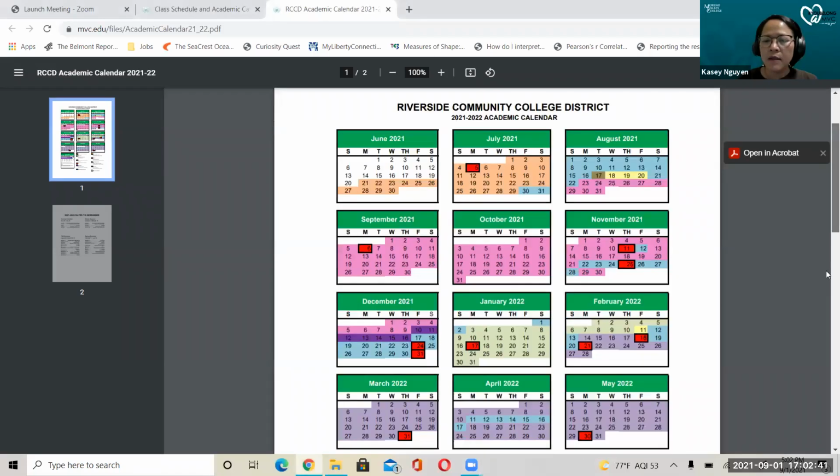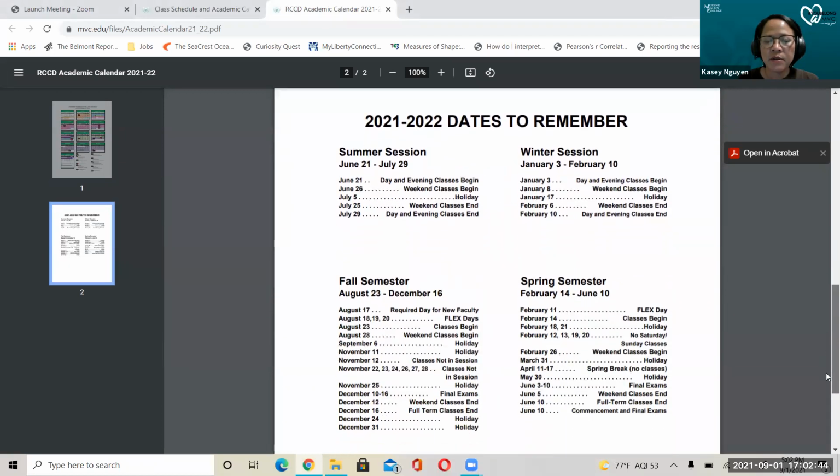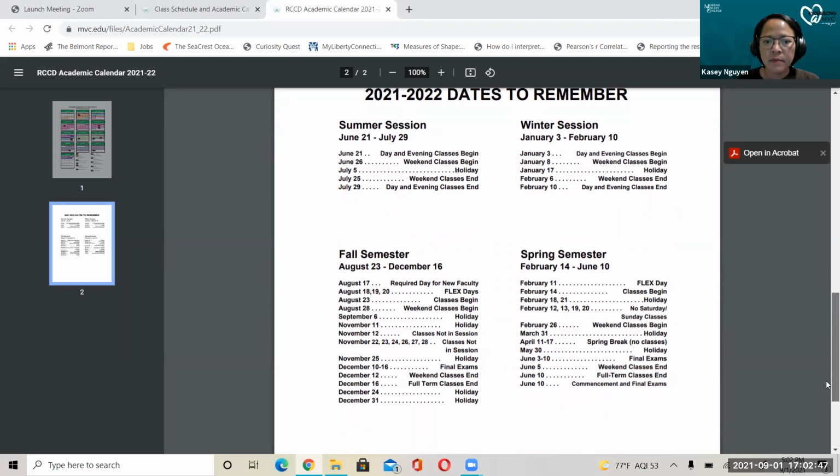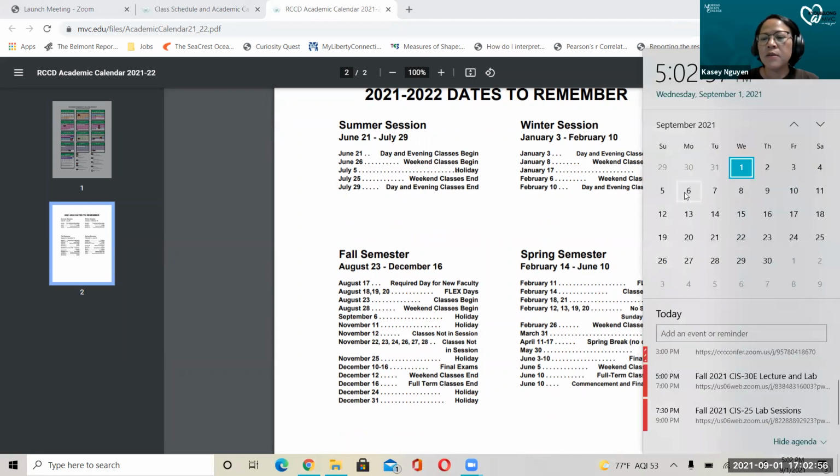Let me go into screen share here. Okay. And this is on either MVC or you can also use the RCC website. So let's see, September 6th. Oh, that's not till later. So yeah, that will be Monday. So you will not have class on Monday. And then we will do one activity on the Wednesday. And so we have a shorter week next week. So I just want to remind you that there will not be a class session on September 6th, which is Monday. Okay.